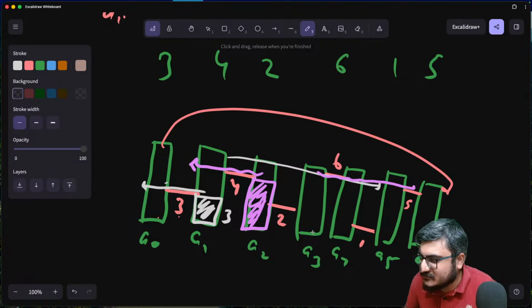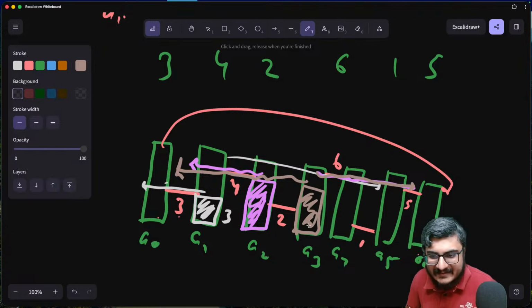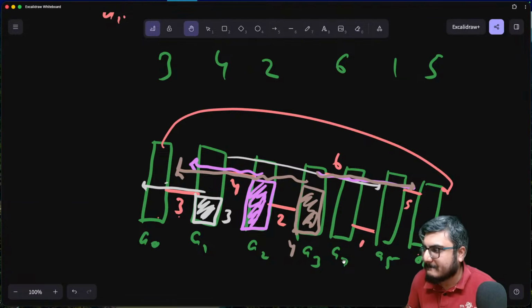Now let's look at this well. The maximum height on the left side is this 4. The maximum on the right side is this 6. So let's fill water up to 4 here. And this also works because now this 2 height doesn't really make sense, because both of these have the same height.